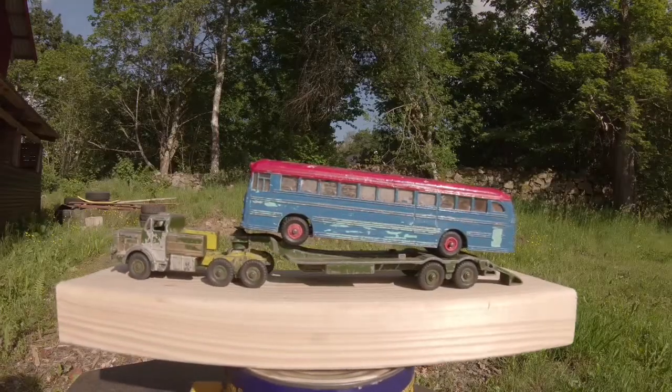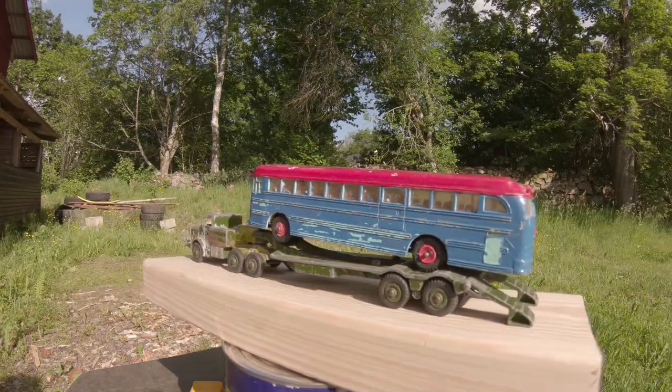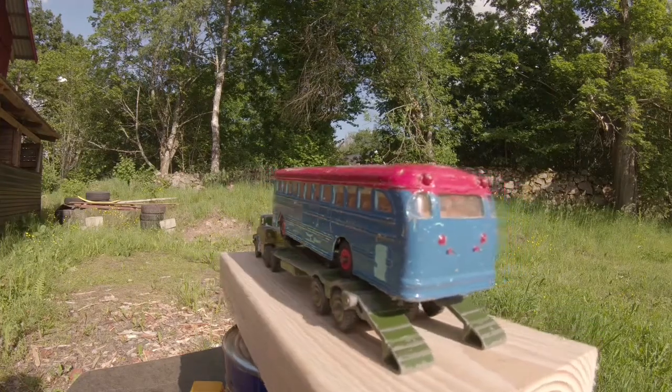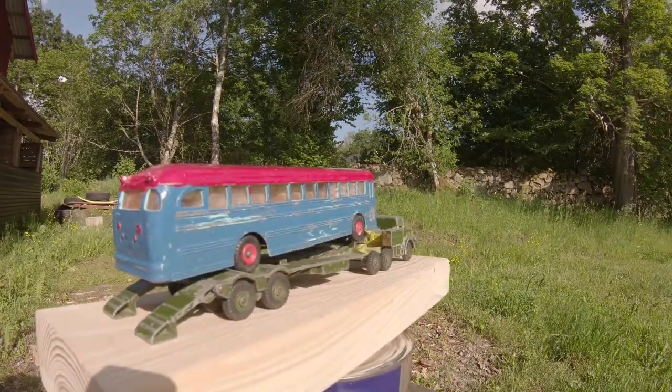Hello everyone. In this video I'm gonna give this bus a new paint. It's a Dinky Supertoys number 953 and it was produced 1962 to 1965.